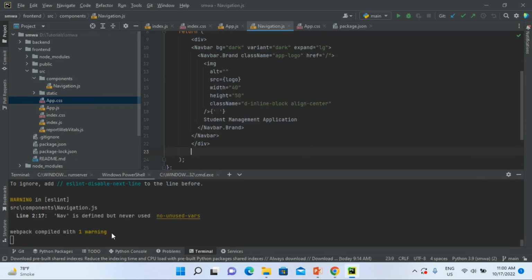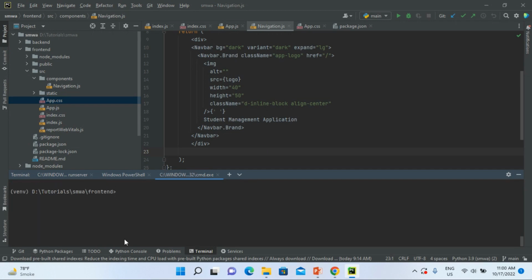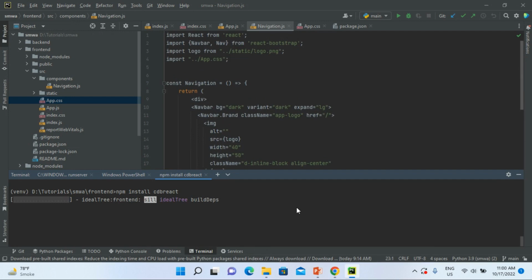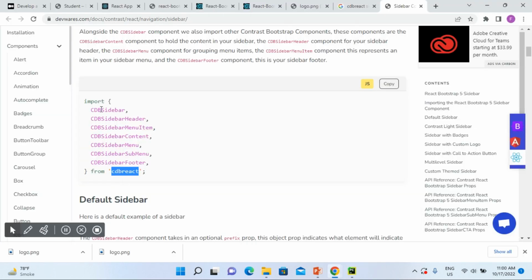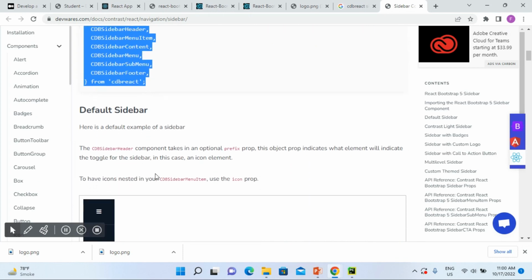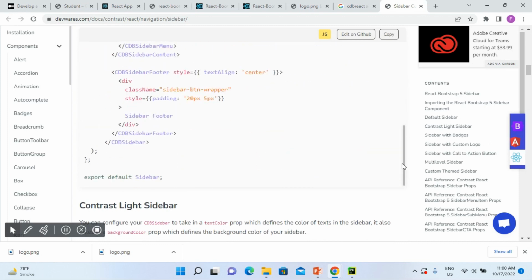So let's just go and inside the new terminal, I'm just going to install CDB React, and it will be added to your package.json file. Once it's installed, I'm just going to take an example. So meanwhile, let me just go there, and I'm just going to take these imports, and here I have this example.